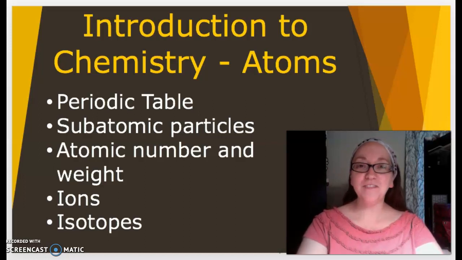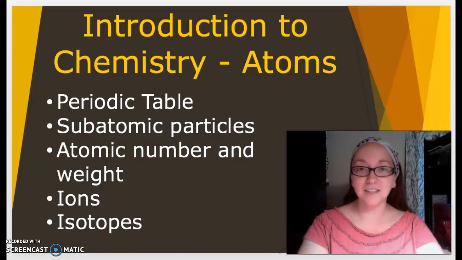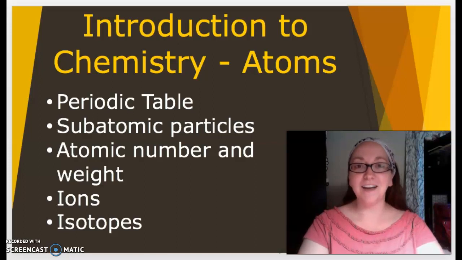I'd like to do a brief discussion of chemistry and basically just an introduction to the primary terminology that you'll need to understand later concepts. So we're going to talk about matter through a discussion of the periodic table and its parts, subatomic particles of atoms as well as atomic number and atomic weight or mass, and then a brief description of ions and isotopes.